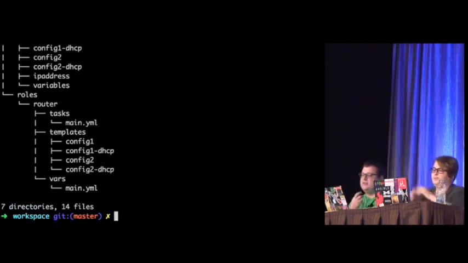So we focused on creating a new role. If you were to check out the data from the Git repository and that workspace directory, all you have is essentially reference data and a README. So we've created this roles directory, we've created a router role, and in that router role we have a set of tasks that we need to define. We're going to work on some templates, and we've already converted that reference data into YAML structured variables. The next step is we'll work on taking config1 and making that into a J2 or Jinja2 template.